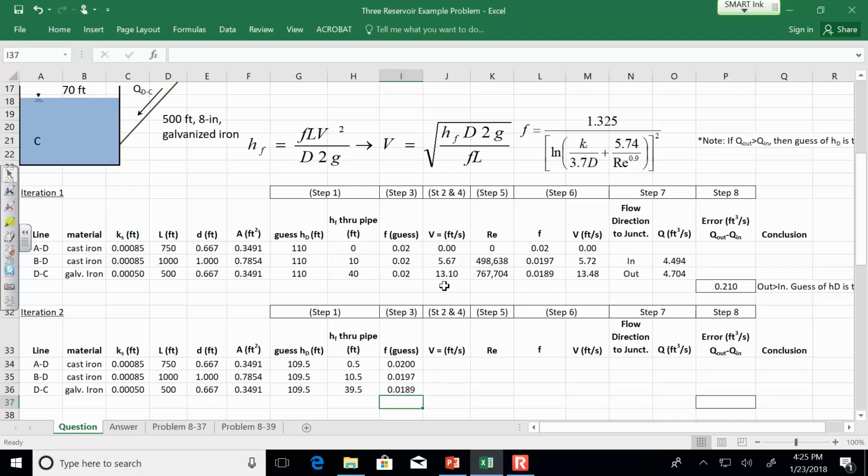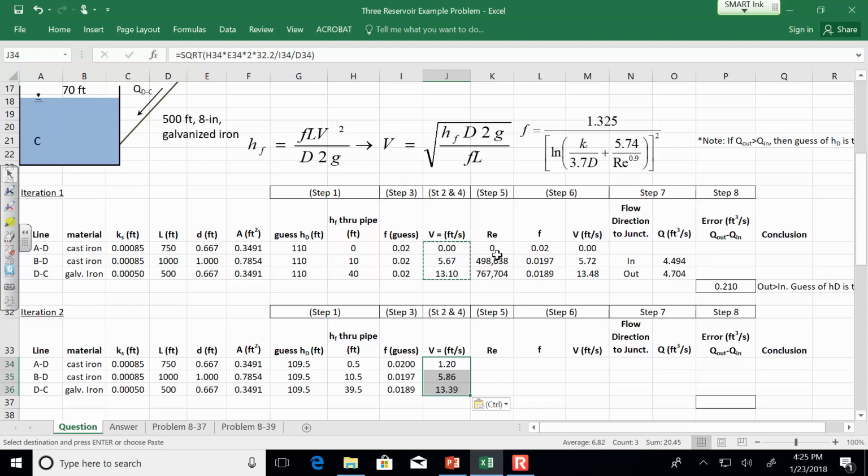And so now we can calculate the velocities. Just highlight that cell, Control C, paste it with Control V, and it applies the formula, but with all the new data. It's using this f value. It's using this guess of h sub d. So we've got those velocities, and we didn't have to type in the Darcy-Weisbach equation again.